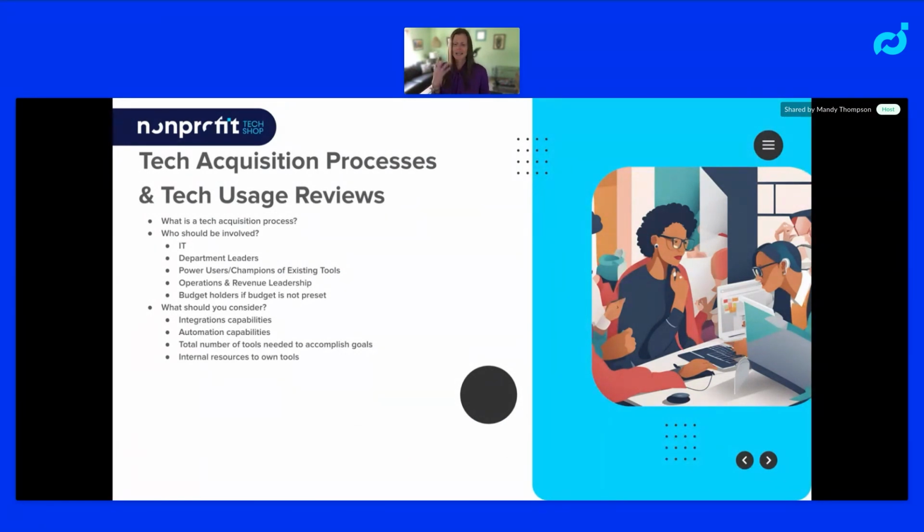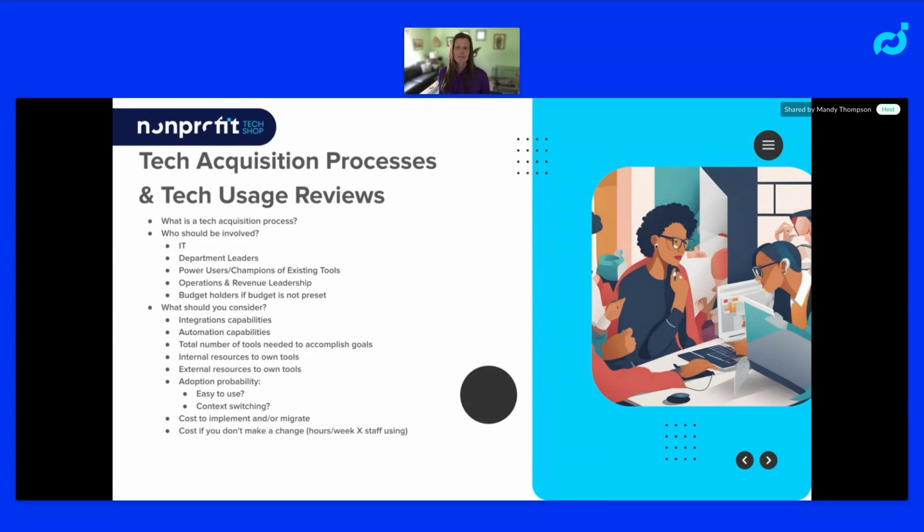And again, the tech companies are going to tell you that it doesn't take anything, but it does take effort to own tools. So make sure that you have a plan for tool ownership. And if it needs to be an external resource, then that's okay too. But know that and know how much it costs so that you know exactly what you're getting into. And then adoption probability. Is it easy to use? Are you going to continue to have a lot of context switching? If so, then this tool might not be the one for you.